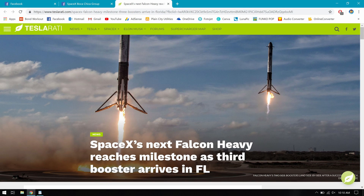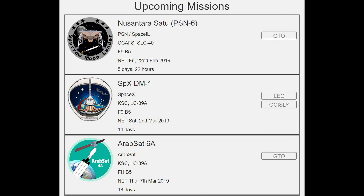Really quickly, I just want to briefly mention that the third booster — the center core for the Falcon Heavy — has reached Florida, so progress on that is going steady. Falcon Heavy is going to launch Arabsat 6A on March 7th off the very same launch pad that the Crew Dragon Demo 1 mission is going to launch just days prior. If you'd like to know more about SpaceX's next mission and its payload going to the moon, make sure you check out my last video.